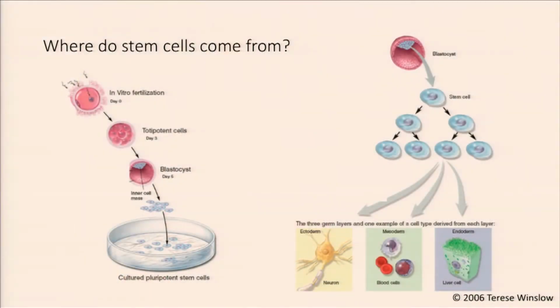So back in 1998 was the first time that scientists were ever able to culture stem cells in the lab. And they were first isolated from excess embryos that are produced during in vitro fertilization. So in this process pictured here, as the fertilized embryo develops in the lab, when it gets to the day 5 stage, those cells can be removed and grown in lab. And what's really the two defining characteristics of these cells is that one, they can divide indefinitely and self-renew, producing infinitely more stem cells. And second, they can produce all 3 germ layers of your body, meaning that they can produce all of the cells in your body.